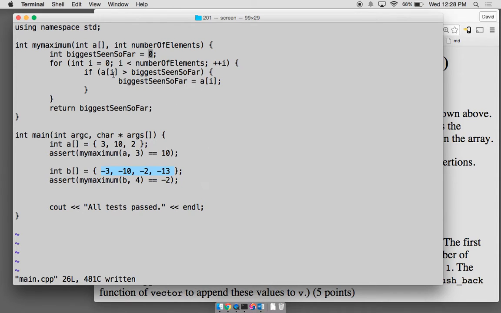But we're initializing our variable up here, biggest seen so far, to be 0. And I'm leaving it like this because I'm writing the test code first. I'm carrying out what many developers consider current best practice, which is write your test first.